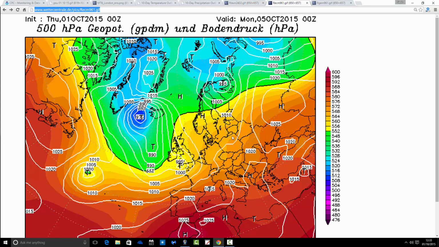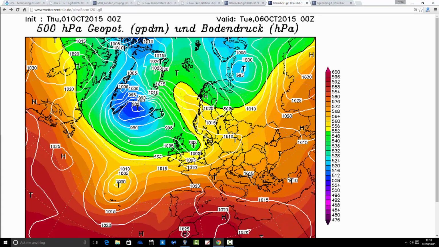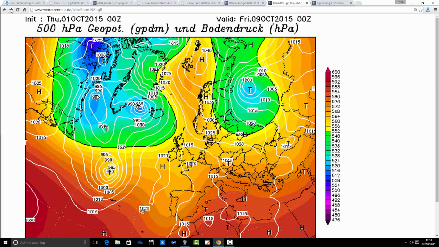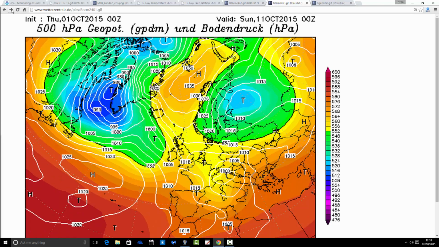As we have a look at the ECMWF, again, we've got this battleground scenario for the start of next week. Low pressure is trying to break through, but high pressure sitting up to the northeast. Eventually, the low pressure does begin to break through, but it takes a long time, and even up to Thursday, we've still got this ridge over Scandinavia, still sort of blocking things out, stopping the progress of these areas of low pressure from moving in from the east.